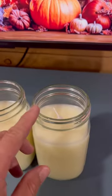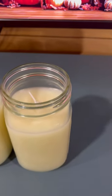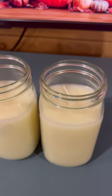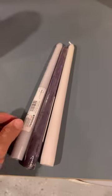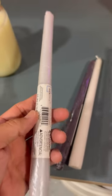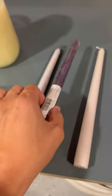I put one of the candles in here already, just to see if it's soft enough to put in. And it looks like it's okay. So the other three should be all right. And there's a few candles here. These are the mainstay, and they're available at Walmart. I'm gonna put in a different color just to play around with it.